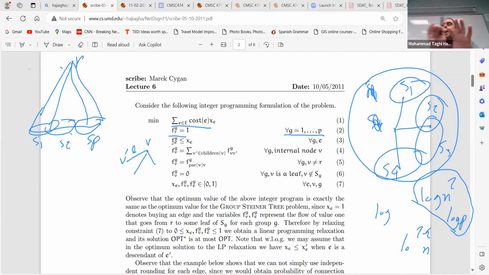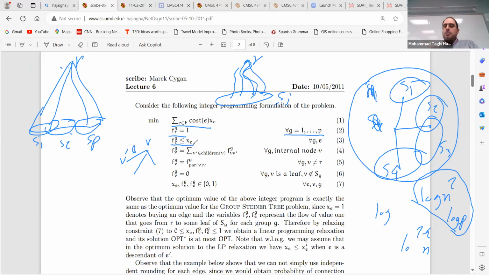So for each group, I will run a separate flow, essentially. And the idea is that if this is one vertex here, so if this is the group, say Si, I need to send a flow of 1 to this guy, because there should be 1 path here. So it means that I need to send a flow of 1 from R to each group, essentially. That's essentially the LP that I'm writing. So I will say that f of R,g for each group is the flow that I'm supporting to this one.